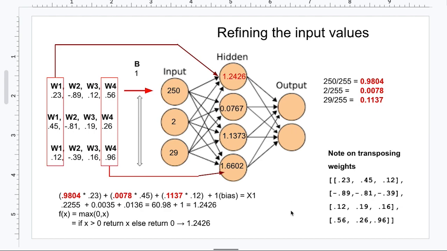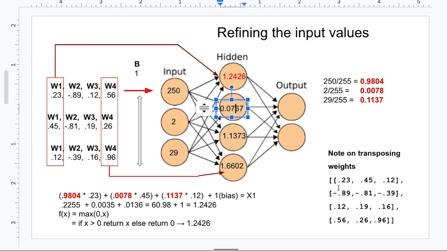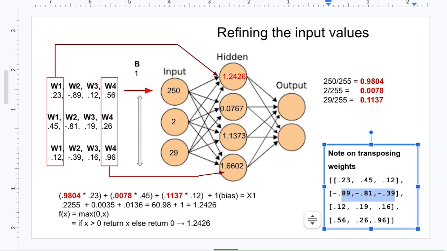And while I'm actually on that, just so you're not confused when I get into the code part of this in a future video, this represents right here, these weights here, they're just transposed. That's how you'll see them in Python when we do that. So I just want to say you're not confused. It's really the same thing. We just kind of flipped it around. And so these are the weights associated with this hidden neuron. The 0.23 is for this one, the 0.45 is for this one, the 0.12. So then to figure out the value right here, we'd use this row here, kind of the same as using this column here. That's all. I just wanted you to see that.